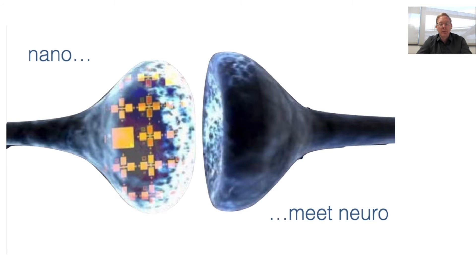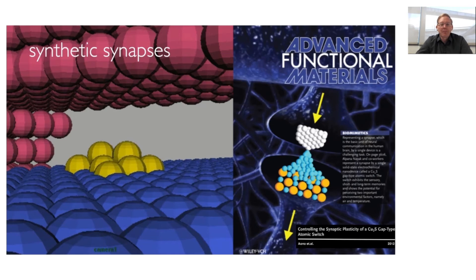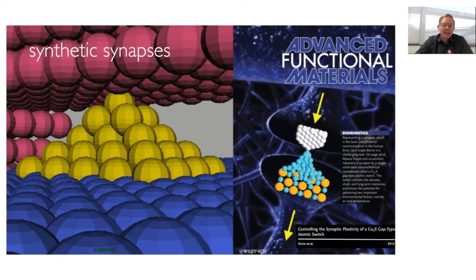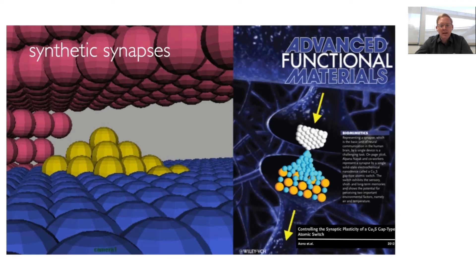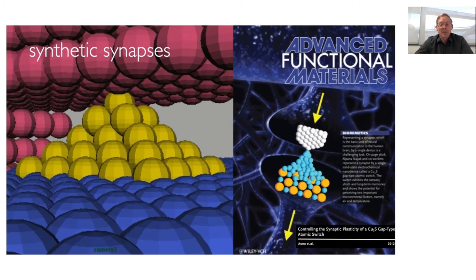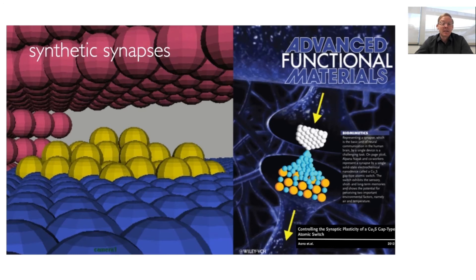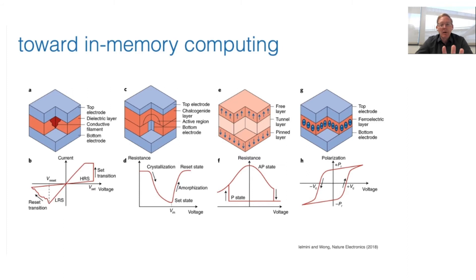And so what we've set out to do is to think about where we can take inspiration from neuroscience, biological systems, complex systems that integrate and process multi-sensory data sets, and explore the ways in which nanoscience and technology gives us access to a new space of design, of architectural design. And so one of the things that we've been working with here at UCLA and in collaboration mainly with our colleagues at the National Institute for Material Science in Japan is to build on what are functionally known as synthetic synapses. So these are materials that have synapse-like properties but are made out of non-biological materials. The particular class of synapse that we use is known as an atomic switch. It's basically a metal insulator metal interface where a small filament grows across that junction.